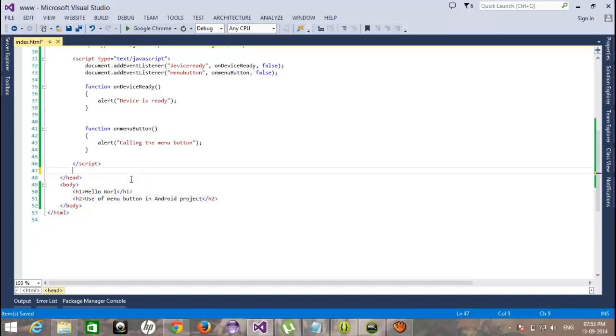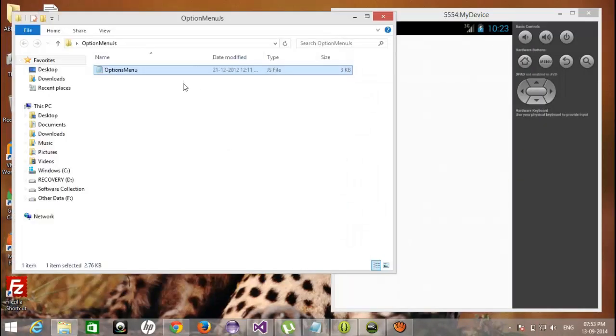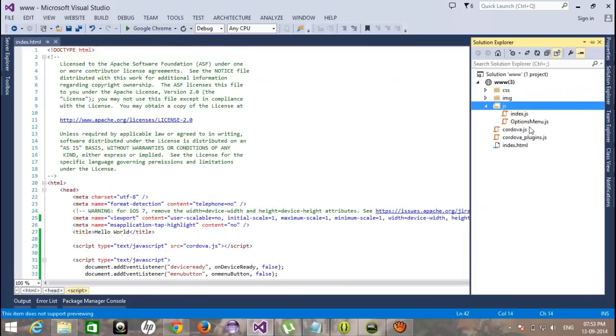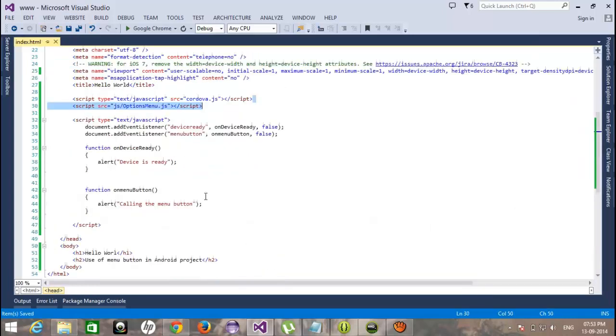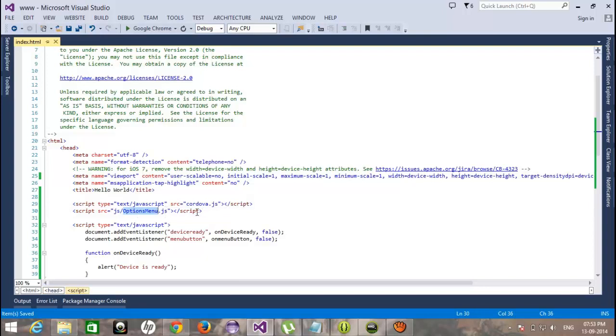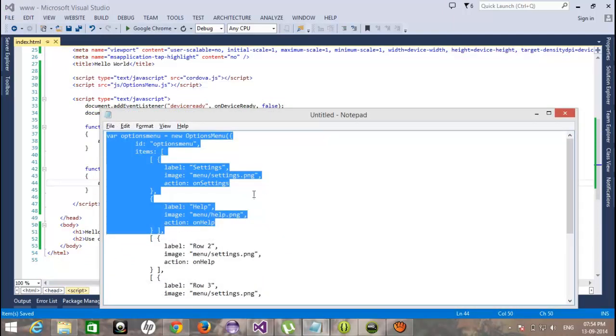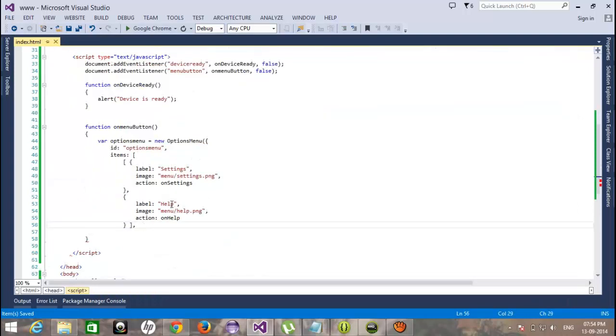Actually, I have downloaded a simple JS from Google. You can easily find it, just write option menu JS in Google. Okay, so just import the JS to your project, and write this in your head section. That means we are adding this menu to the project. Now just implement this to our project. Actually I have some small code, so you have to follow these steps. It's done. Okay, and after that the option is completed.